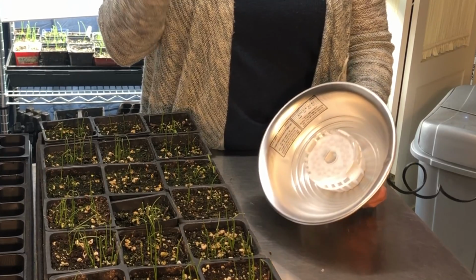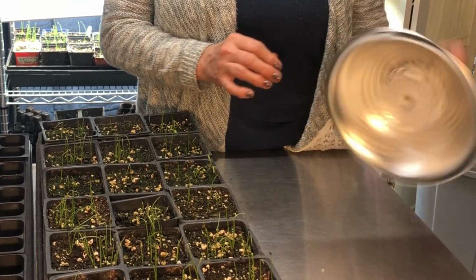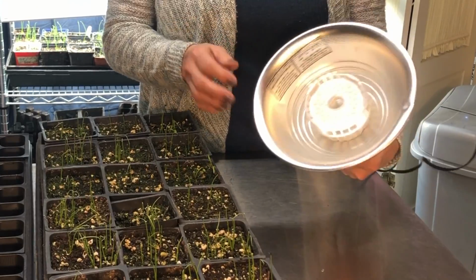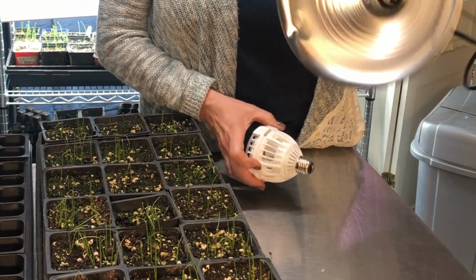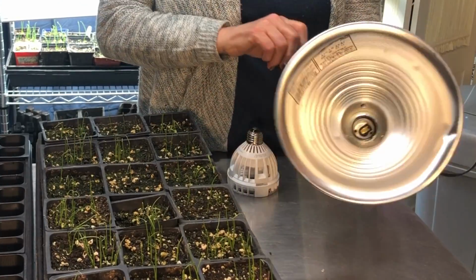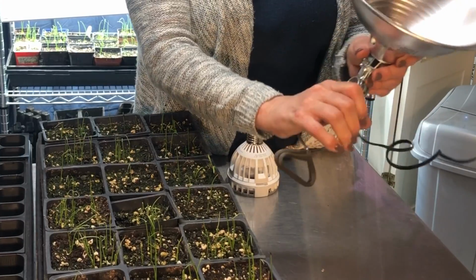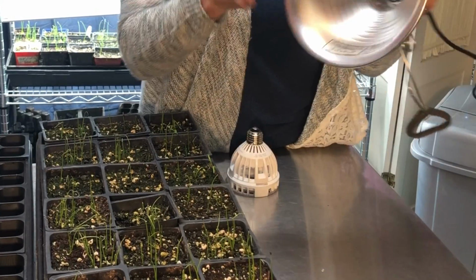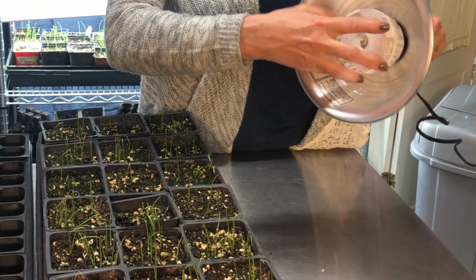Also, once your seeds have sprouted, you will need supplemental lighting. This is just one of those little clamp-on shop lights. I had them from when I was raising chicks, but they clamp on, which makes it really nice. You can position them if you just have a few things that you're trying to grow, and you can use any kind of strong white light bulb.